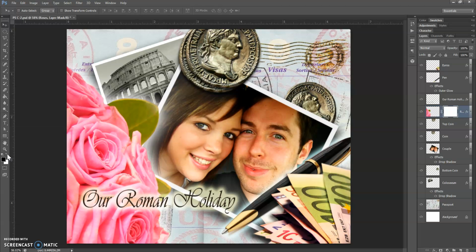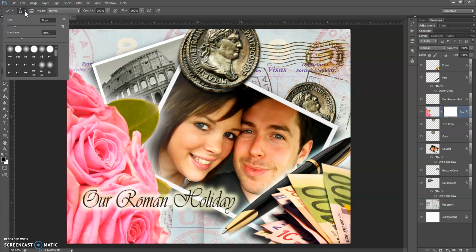Then what we want to do is grab our brush tool. Our brush tool is in the second section on our toolbar. It literally looks like a little paintbrush. So go ahead and click on your brush tool. And then, let's go up to the options bar. The very first drop-down menu here, where it has a little circle and says 32, is called our brush preset picker. Photoshop has thousands of different brushes that you can choose from. But essentially what we want to do is look at the size and then also the hardness.